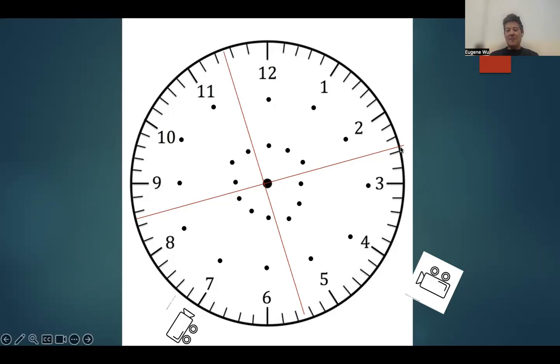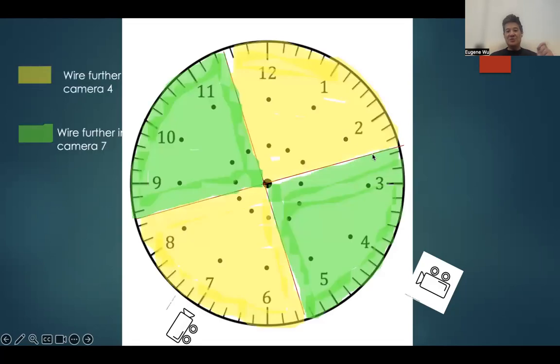In this case, any wire that lies on these two red lines is going to be equally far from 4 o'clock as well as 7 o'clock from the distal cap. Let's say a wire is here. On camera 4 and camera 7 is the same distance. This distance in camera 4 and this distance in camera 7 is the same distance to the distal cap. These two lines, the equal distance line, marks 44 degrees turn. Okay, so let's move to the next slide.